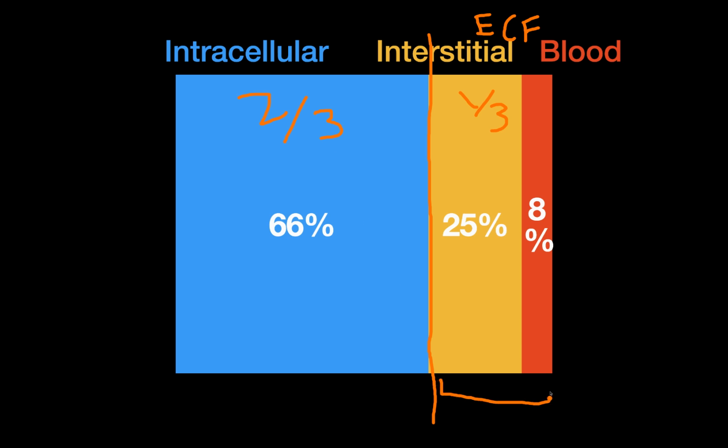And within this 1/3 of extracellular fluid, we have 3/4 and 1/4. So when we talk about total body fluid, 2/3 of that fluid is intracellular and 1/3 of that is extracellular. Of that extracellular fluid, 3/4 is that interstitial fluid, and then only 1/4 of that is actually your blood volume. And for the average human, you have around 5 liters of blood. So if you just remember those few numbers, 2/3 and 1/3, 3/4 and 1/4, and 5 liters, those are really all the numbers you need to be familiar with.